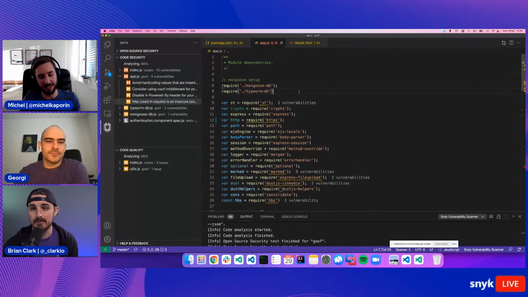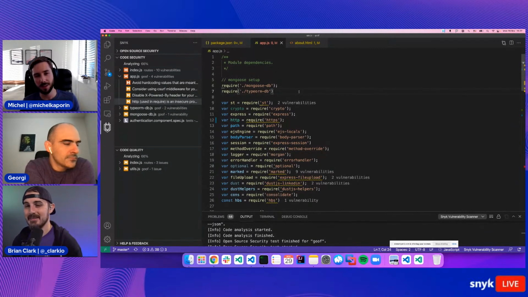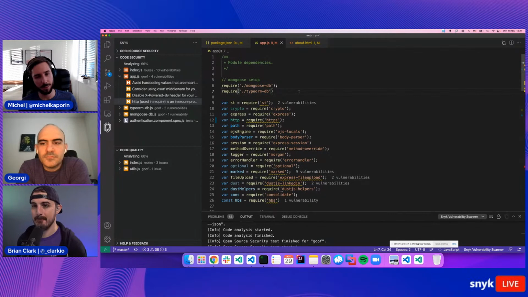Something that was valid 10 years ago as an encryption is not valid anymore because we have so much CPU and GPU around that we can crack it. This would be covered by Snyk Code. It really depends how the vulnerability is exposed. So I cannot answer exactly with the example you provided.